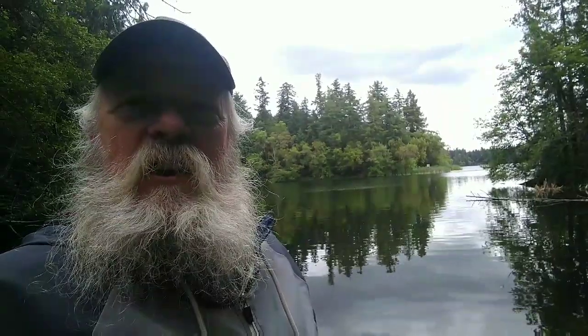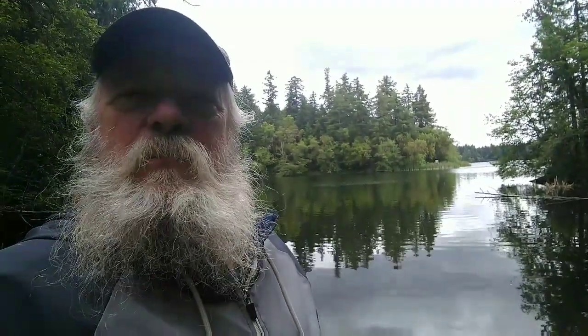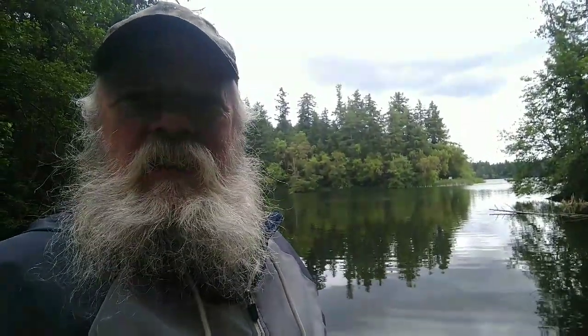I just saw this morning, I was on the phone talking to my son down in the Dallas area, and I saw this movement out my dinette window. I quick glanced out that way, and flying in between the trees on the back side of my property was a bald eagle. He flew all the way from one side of my property to the other and landed in a tree. He was being chased by some crows. They apparently didn't like how close he was getting to their nest that probably has some chicks or some eggs in it. But wow, what a beautiful sight. A big, big American bald eagle.